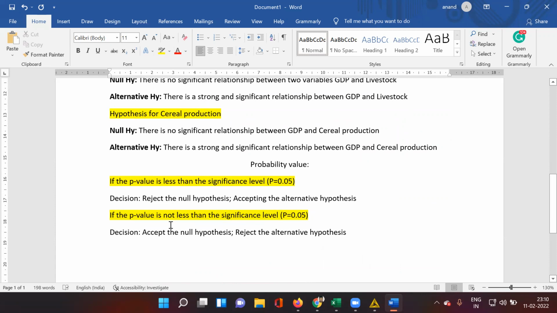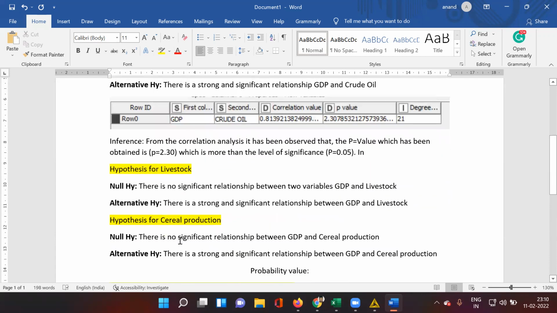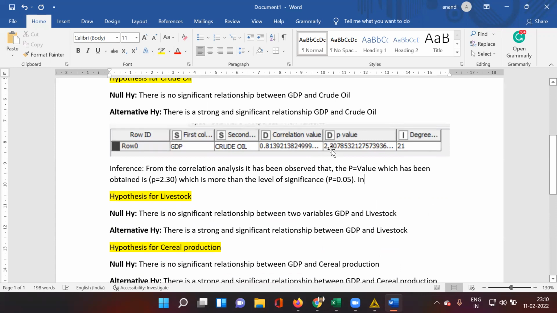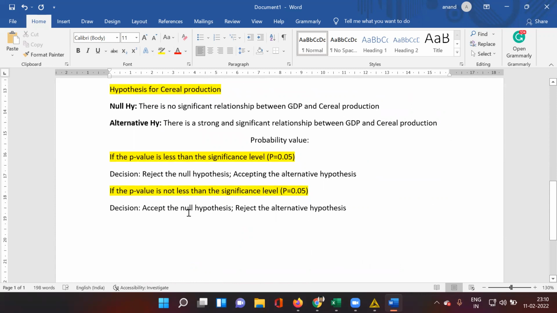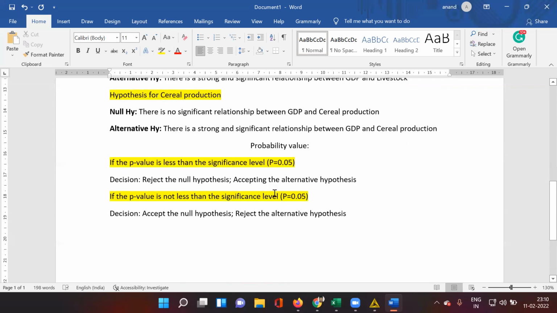In case the p-value is not less than the level of significance, then we accept the null hypothesis. In this case, our p-value is 2.30, which is not less than the level of significance, p is equal to 0.05.